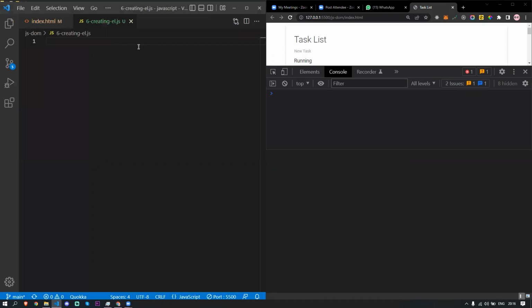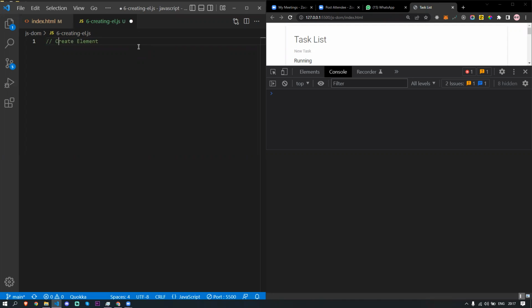Okay, so to create an element, where did we get the element last time? From the document, right? So now we're going to create an element in the document only. Last time, everything we did was just manipulating the document. The document is actually your HTML page. For example, here, say create element.